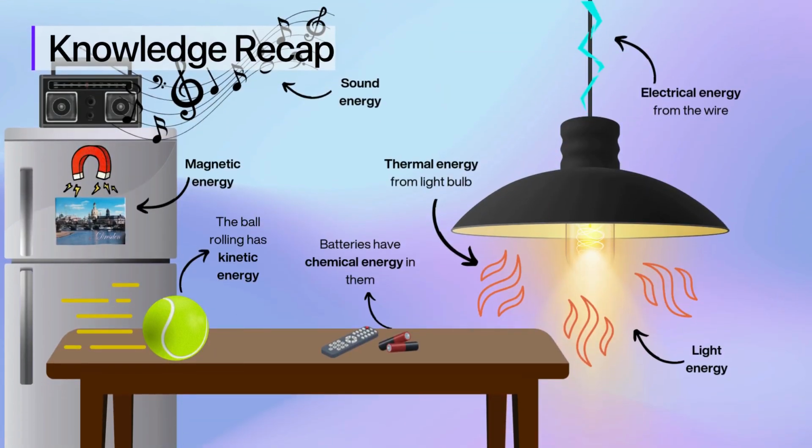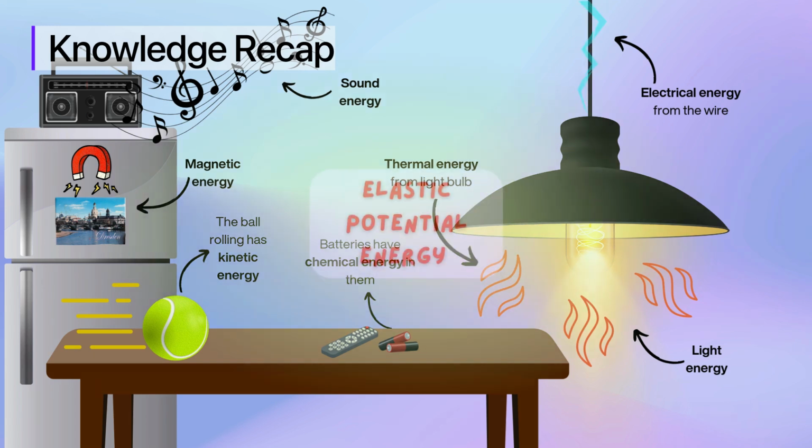So far, we've discussed various forms of energy and how energy can be transformed from one form to another. You've learned the basic principles of energy conservation and how energy manifests in different situations. Building on this foundation, understanding elastic potential energy will enhance our comprehension of physical interactions in everyday life and more complex systems. This knowledge deepens our grasp of energy transformations and prepares us for more advanced topics in physics.